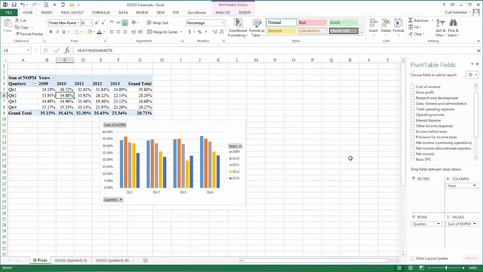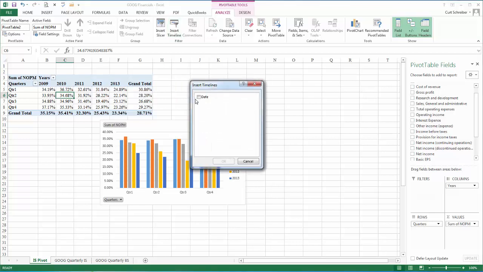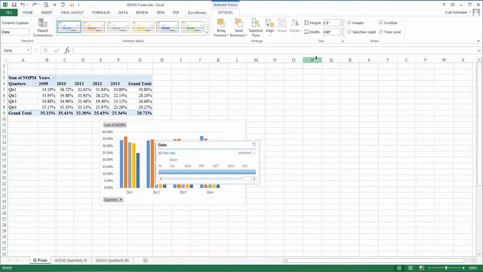Another fun little item that we have available is the timeline. So once again, on the filters up here, let's click on Insert Timeline and click on the date and click OK. And then to identify the dates that we want, all we have to do is find the dates that we want to include, and in this case we want 2012 to 2013.